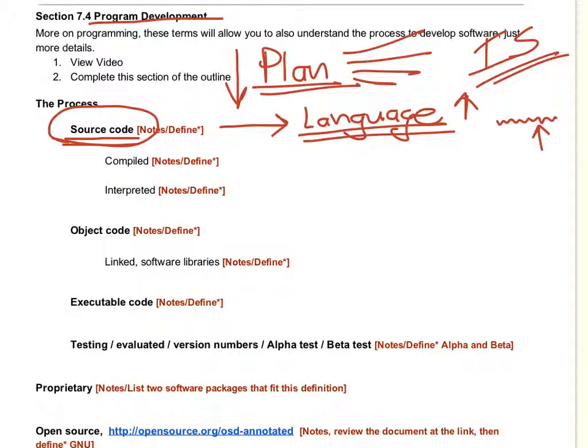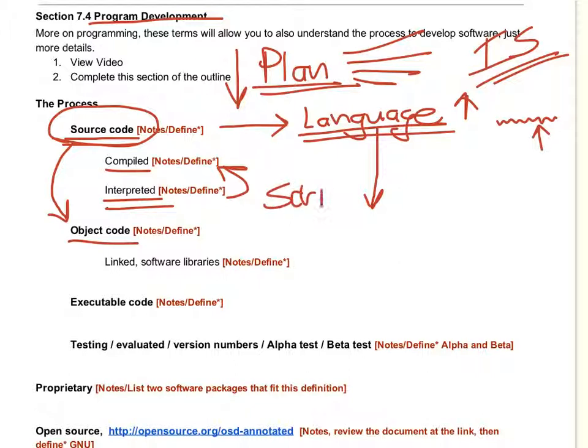Then it can be compiled. You can take the source code and compile it into an object code. So the source code gets compiled into object code. Or it can be interpreted. When it's interpreted, it's like a compiler, but it's not left in the compiled form. So scripts, a lot of things on the internet, in browsers, scripts, they're just interpreted. You just run it, and then you execute it every time from the source code. Make a little more logic when we move down.